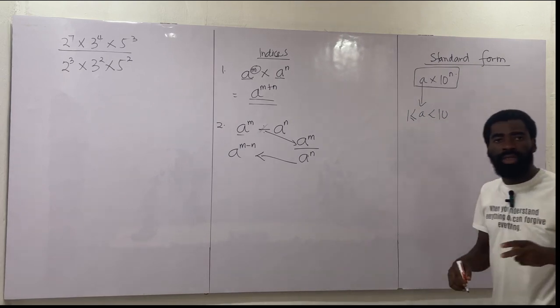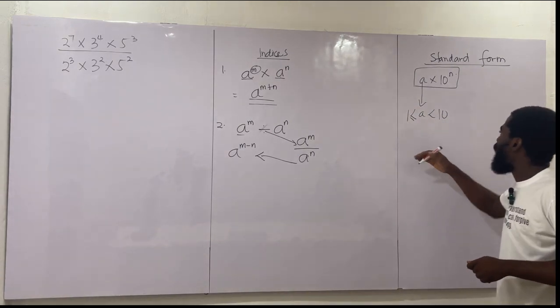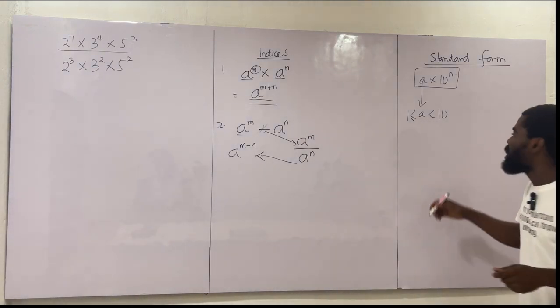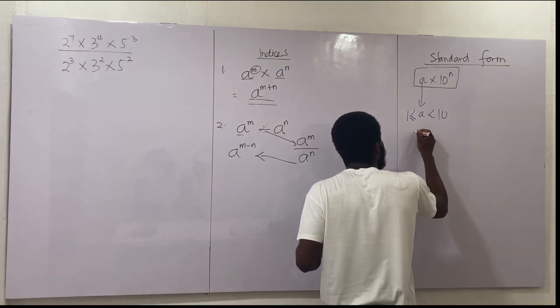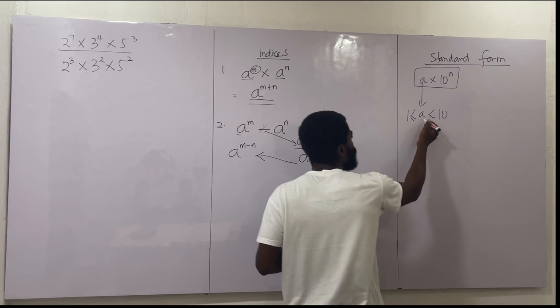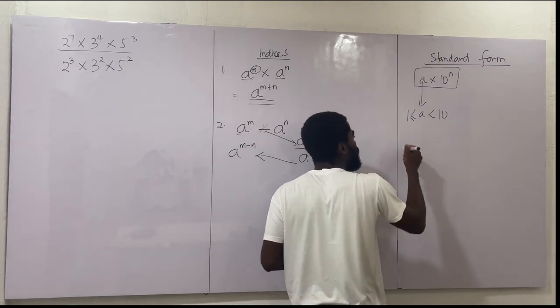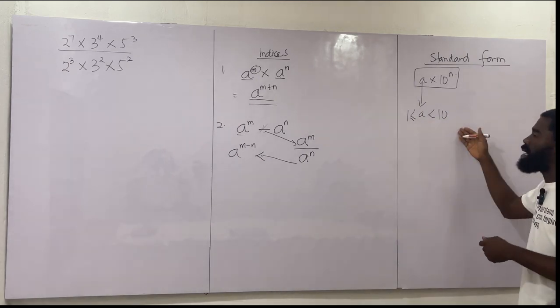A is a number in this range. When the number goes above this or beyond that, we don't take it. That is, if I have A, A should be greater than or equal to 1, but A should be less than 10. From the algebraic expression, we can list down the numbers here.